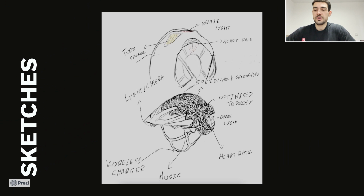So the main structure is designed using optimized topology to maximize its performance while saving weight and maintaining its same stiffness and strength. Also at the back of the helmet are located the turn signals and the brake light, controlled by some buttons in the handlebar and in the handle brake. And inside the brake light is located a position light so that other users can see our clients during nighttime to increment its security. This light will always be lit during night, and when the brake is pressed, the brake light will also light up.